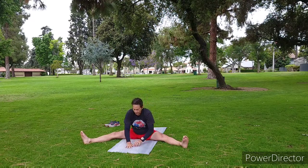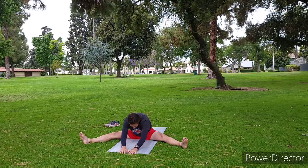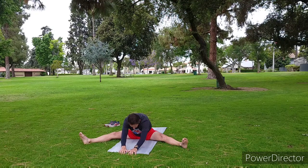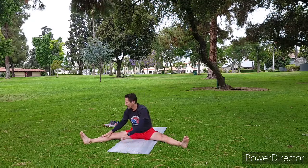Walk it forward, walk it forward, walk it forward, and then use your fingertips to take you a little bit further. Hold it. A little bit further. Hold it. And up. Turn toward your left foot.